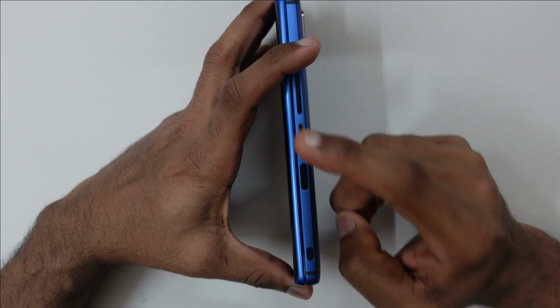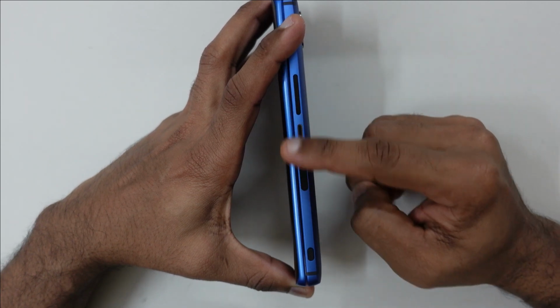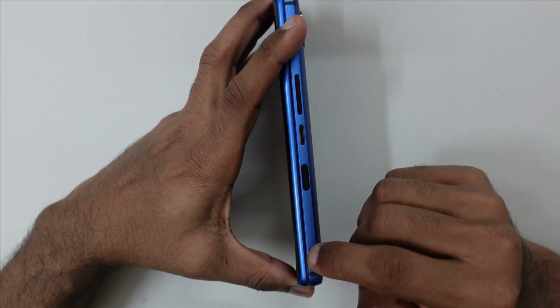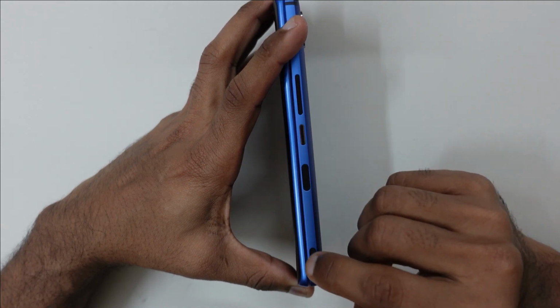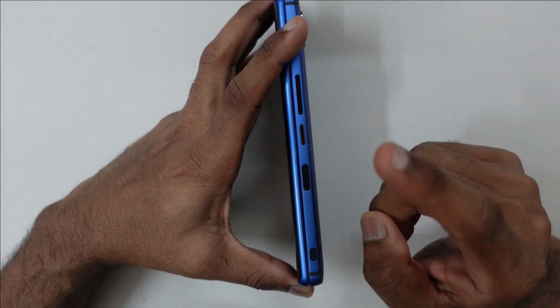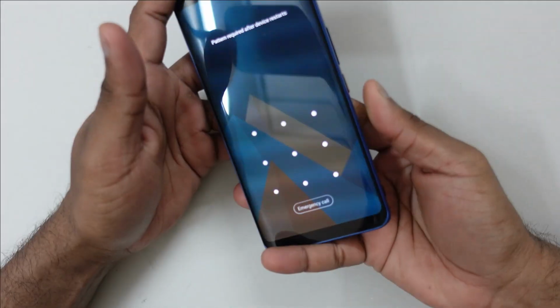Now a couple of things here. The buttons are all solid, all these buttons are really well built, except for what is supposed to be the two-stage camera shutter button. Unfortunately the two-stage camera shutter button is slightly more flimsy than the rest of the buttons here. Now when it comes to the fingerprint scanner, I'll share with you this.